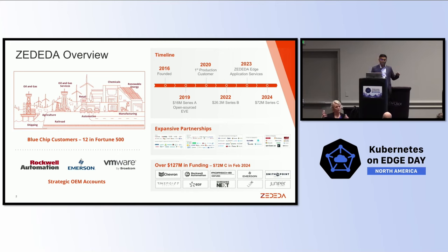We started out with oil and gas and oil and gas services, but then expanded into other verticals like manufacturing, automotive, retail, agribusiness, and transportation, including both shipping and railways. The one thing we identified right at the beginning is edge is an ecosystem play — you cannot do it alone. You have to bring multiple partners together, and by creating that horizontal platform, you enable the sophisticated solutions that people want to bring. All the things that people touch and feel are things that are happening at the edge.